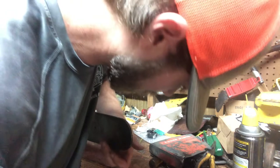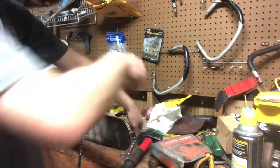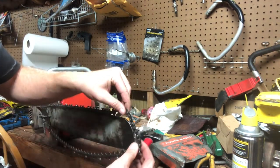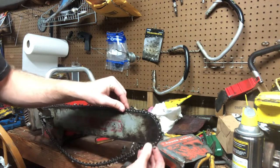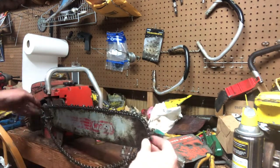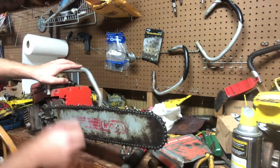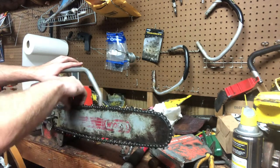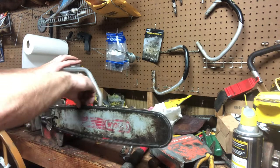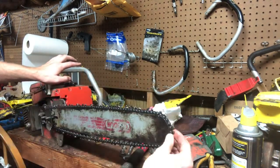Gonna be too much. Let's give it a look there. That may just have it. There we go. I do believe that will work. Let me get it where this sprocket will slide again. I'll go ahead and pull the slack out of this chain. And there you go. That's how you spread the bar back open on a pinch bar.